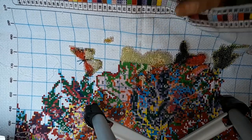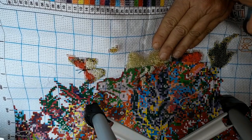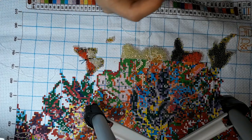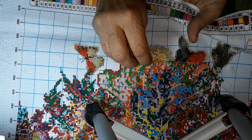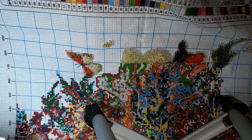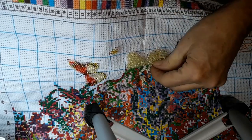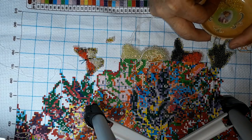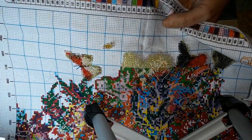I watch other people that have these beaded cross stitches and they're so much further along. Some of them do them in time lapse, but I like to do them in regular time. Besides that, I can't figure out how to use my time lapse on my editing program. They've been doing them in sections, which I thought was kind of cool. But I still just can't follow that damn line, so we're just going to do like we did on the other one and do a section at a time.